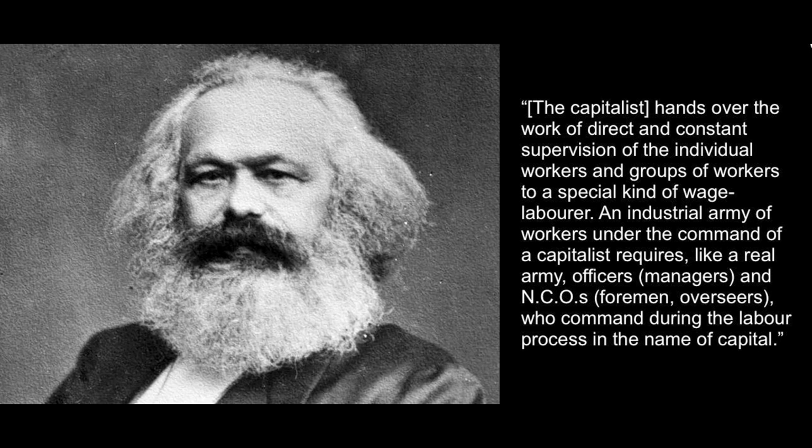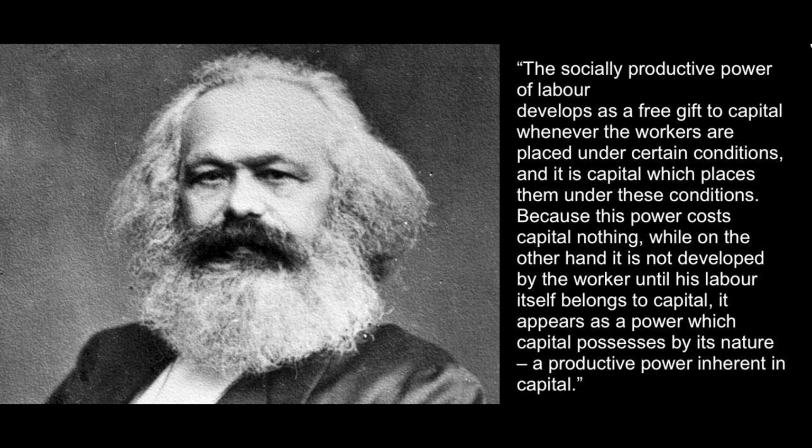He says that the capitalist hands over the work of direct and constant supervision of the individual workers and groups of workers to a special kind of wage labourer. An industrial army of workers under the command of a capitalist requires, like a real army, officers, managers, and NCOs, foremen, overseers, who command during the labour process in the name of capital. Later, Marx writes, the socially productive power of labour develops as a free gift to capital whenever the workers are placed under certain conditions, and it is capital which places them under these conditions.